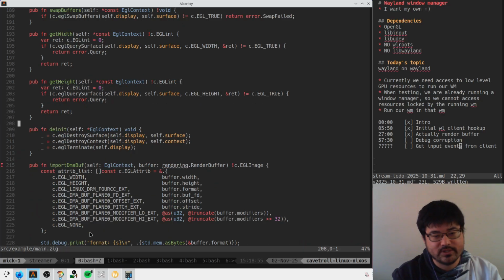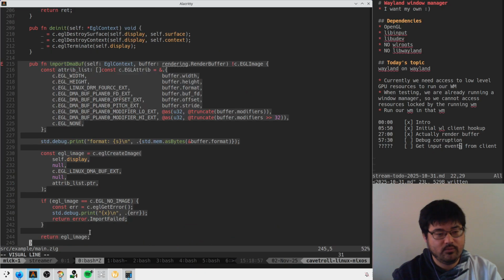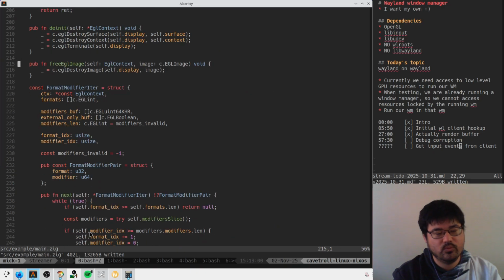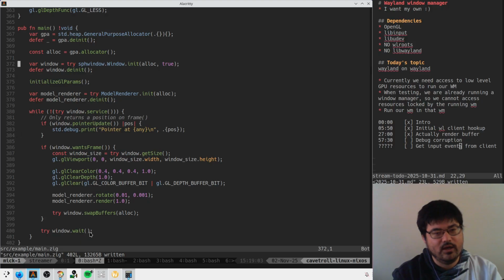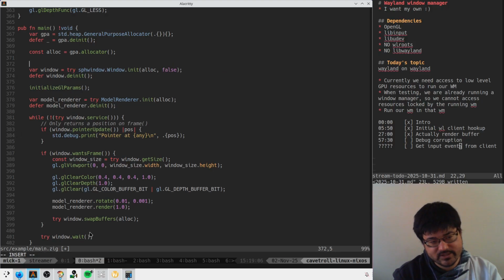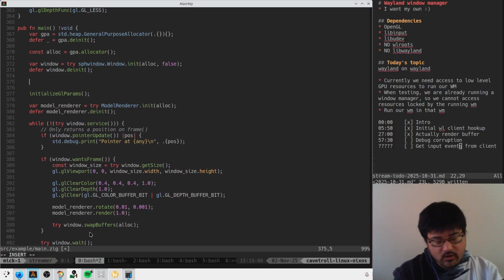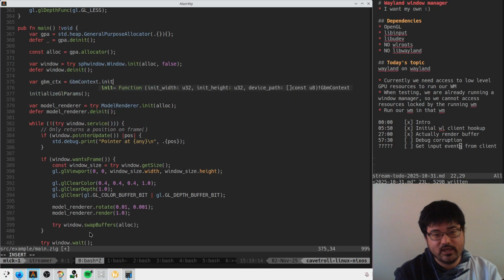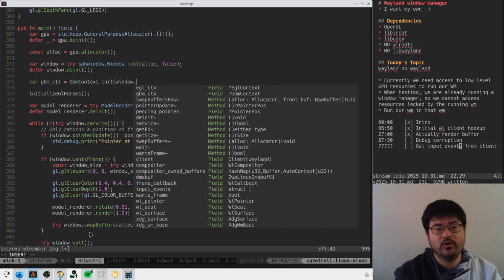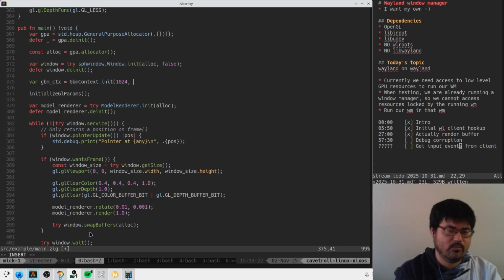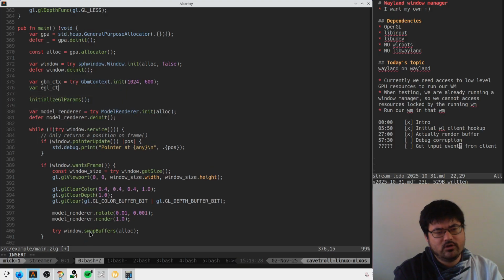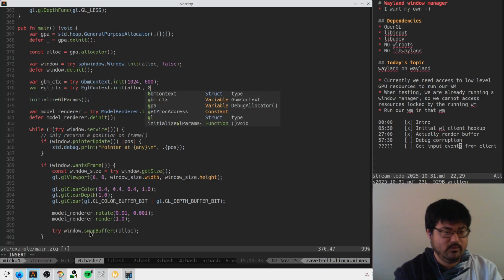Let's go back to our example app, and we try to do what we're doing over here. So we say, initialize this with our own external OpenGL context. And then after we initialize the window, we do GBM context is GBM context init with window, this is 1024 by 800 or 600, I think. And EGL context is try EGL context init alloc GBM context or something.